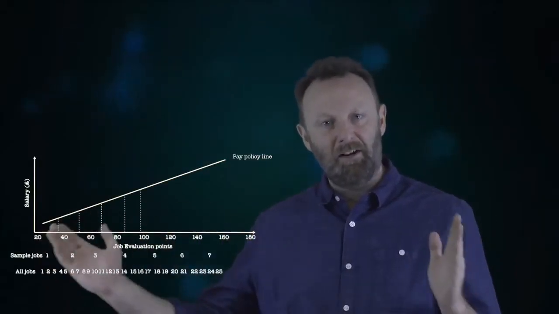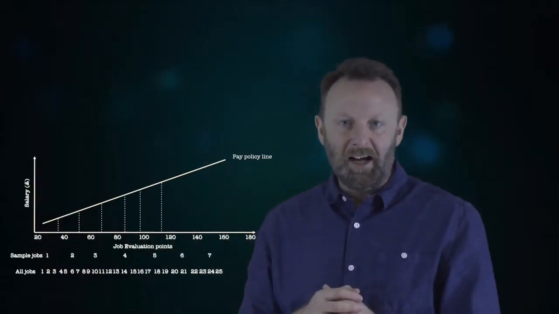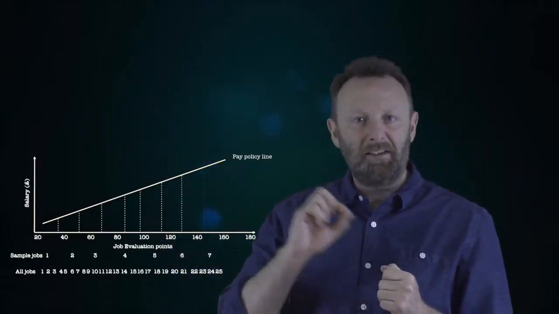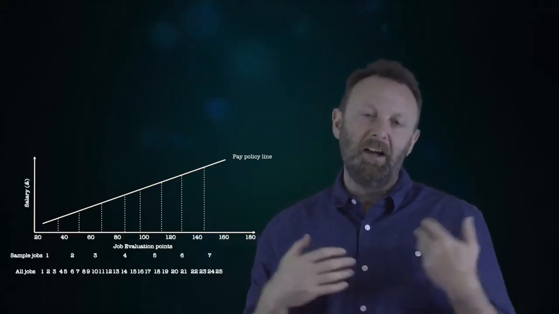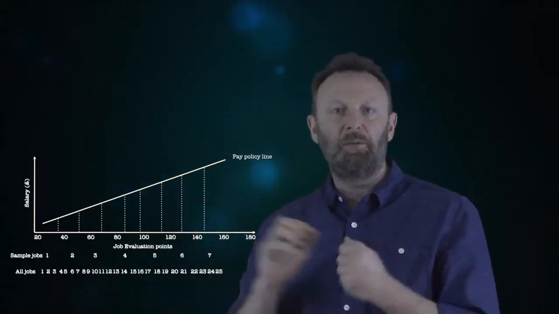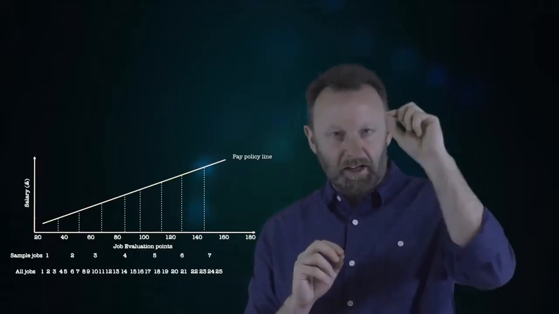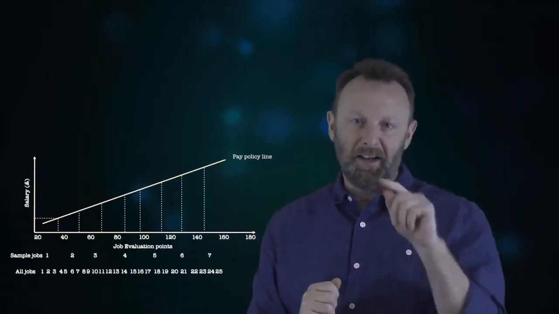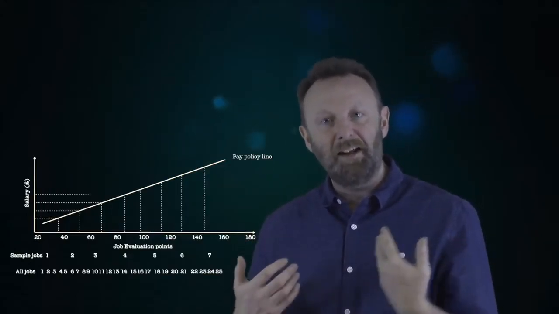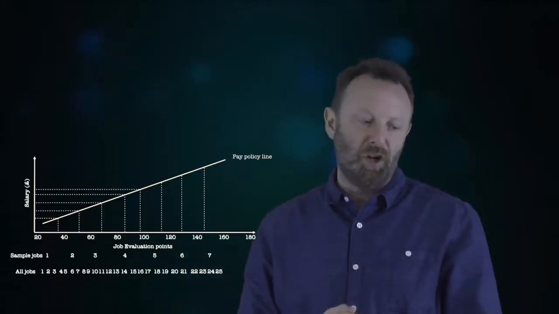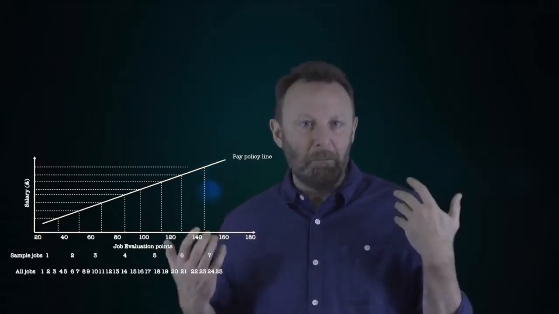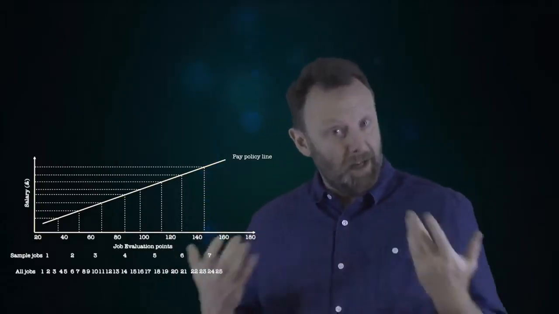Now, given that we have that hierarchy on one axis, and we have a pay policy line, which tells us where similar jobs are being paid in the marketplace, then it will be quite straightforward to simply plot each one of the jobs within our job structure and run a straight line up to the pay policy line and then across to the other axis, the pay axis, so that we could get a market referenced pay rate for every job within the organisation. And this basic market level of pay is quite attractive in that way.